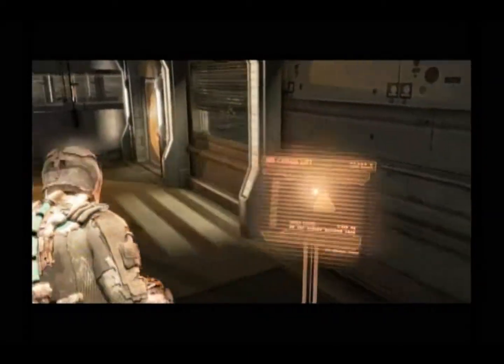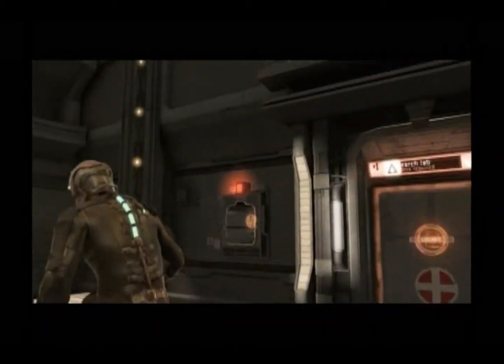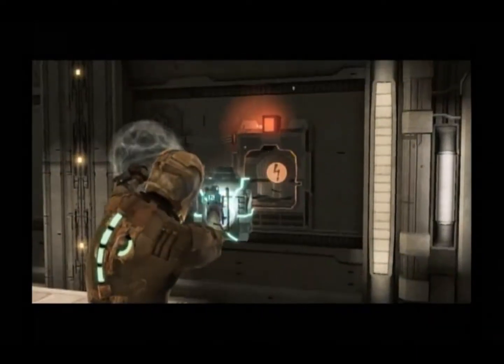Here we find an inoperable elevator. Sometimes we'll find doors and elevators that have no power, but a place for a sort of battery to be inserted into the wall to supply them with power.